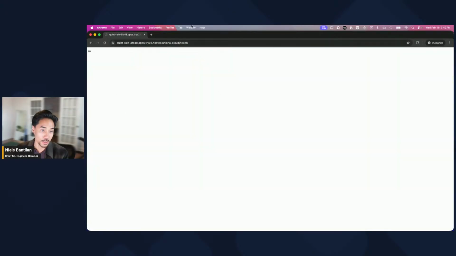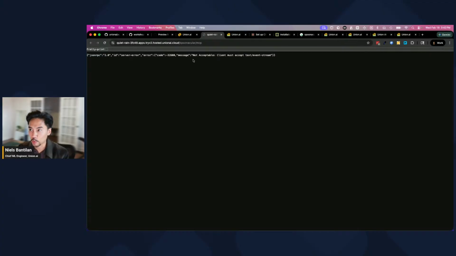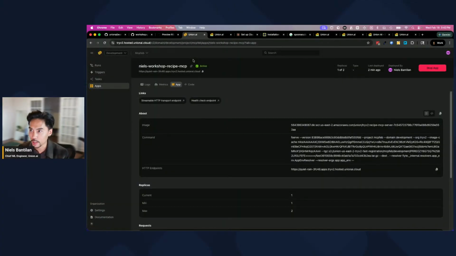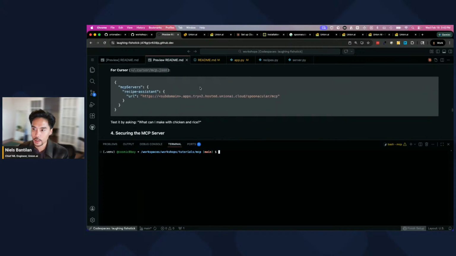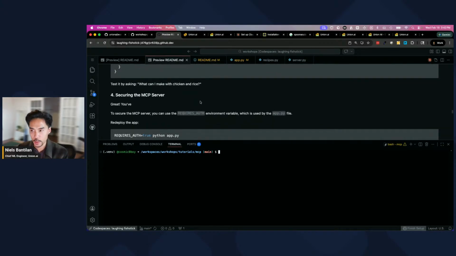And you can see that this is still accessible. So when MCP first rolled out, security was a big concern. There weren't really servers and clients out there, frameworks out there that really well supported it. But now, a year or two later, things are much more well supported. And so what we're going to do next is we're going to secure our MCP server.